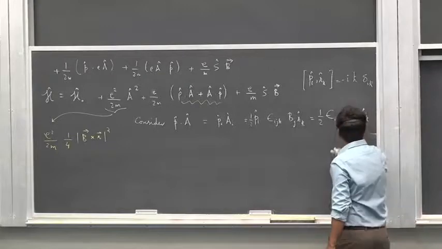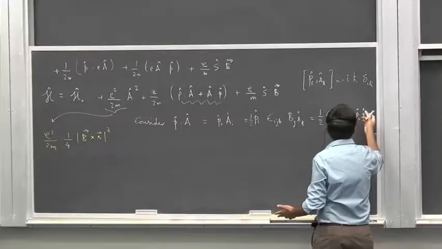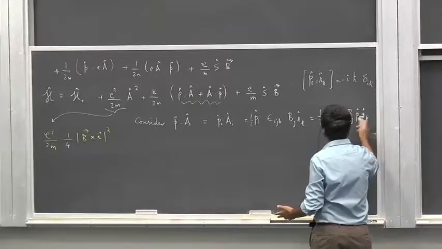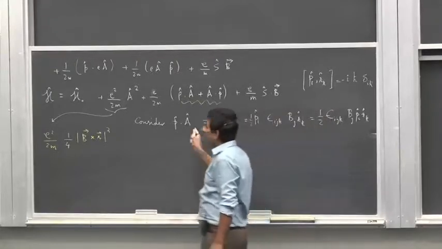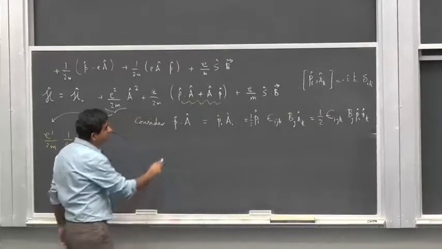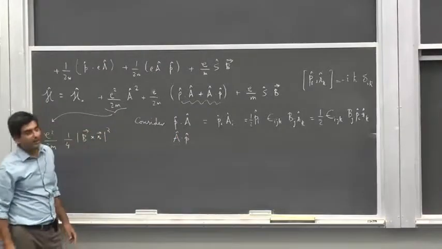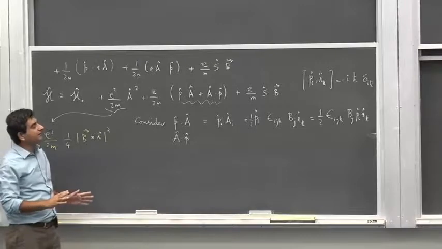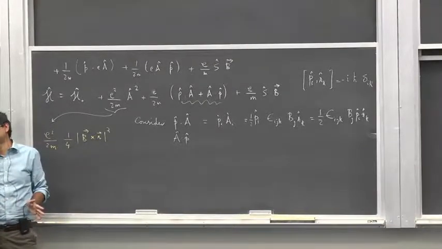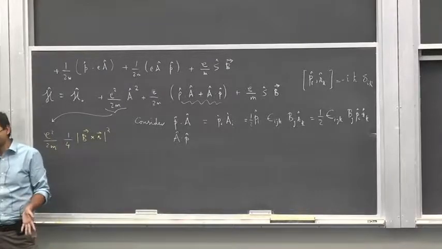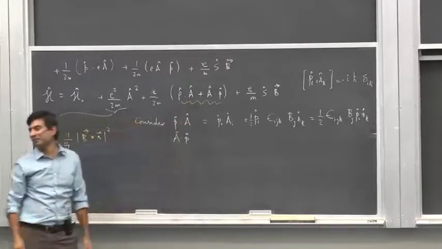So when I reverse the order, I can always write p before and r after, or I can swap the order, which would mean that p·A is the same as A·p. So if I do a similar calculation for A dotted with p, I will get the same result. So the order of p and r is unimportant here. This is the way we defined or chosen our gauge. Hence, p and A commute with one another.